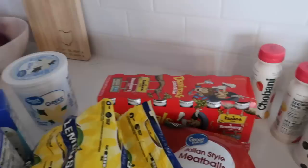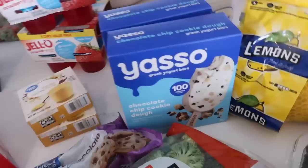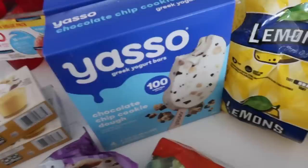Lemon, I've been drinking lemon in my water every single morning. Some Italian style meatballs for a quick recipe. Cucumbers, berries, cheese sticks, broccoli bars. You know how much I love these. They're so good. They're expensive, but they are my favorite. So got some of those, some Jell-O.